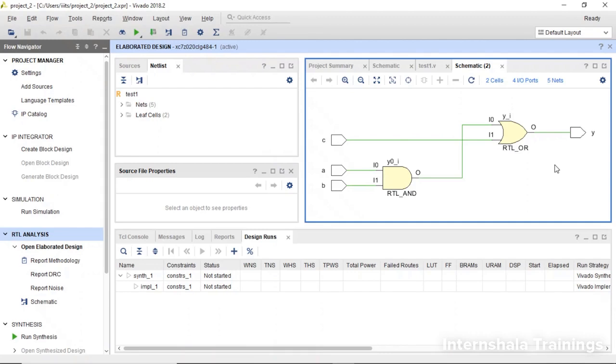If the circuit is more complex, then how do we cross check whether it is functionally correct, or if there is any misconnection, any wire is missing? All these things can be tested using simulation.